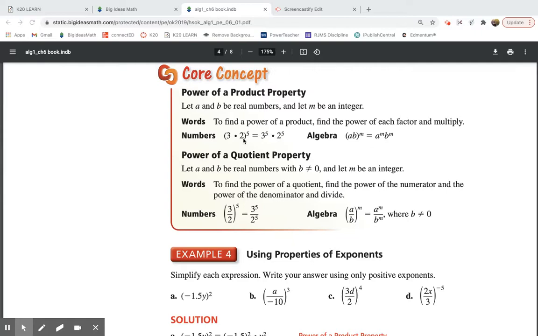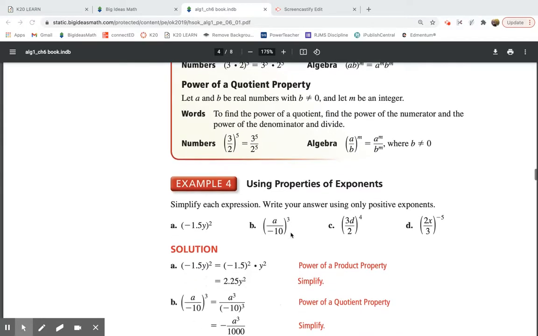So it helps us to simplify our problem more. Okay, so then the same thing with power of a quotient. If I have some number over maybe s or f, it doesn't matter, but then all raised to the 5th power. That goes to the top and the bottom. You could split it up and say, okay, that means 3 to the 5th power over 2 to the 5th power. And then you could work it out from there.